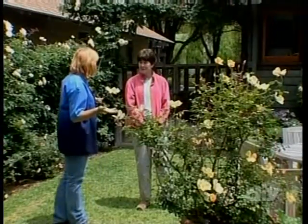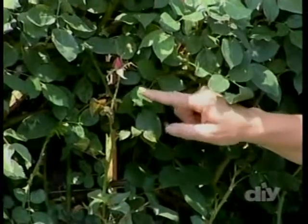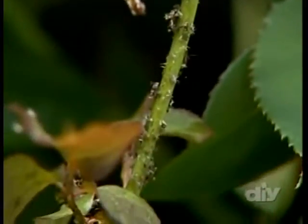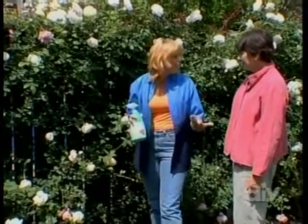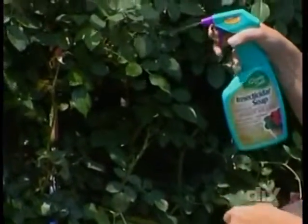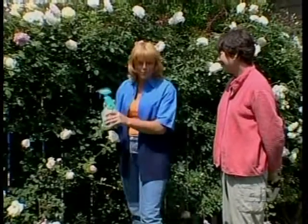With all these beautiful roses, do you ever have problems with bugs? Of course — I've got aphids over here. Here are the aphids, right on the new bud. When you're inspecting for aphids, be sure you look at the buds and the new growth. I'm going to start with our least toxic alternative, insecticidal soap. They used to use a little ivory dish soap and water. There's something in soap that affects the nervous system of insects. Apply it fairly generally and to the underside. It's really good to do it in the morning so you have plenty of time for it to dry out before the end of the day.